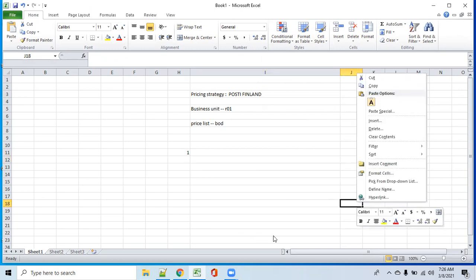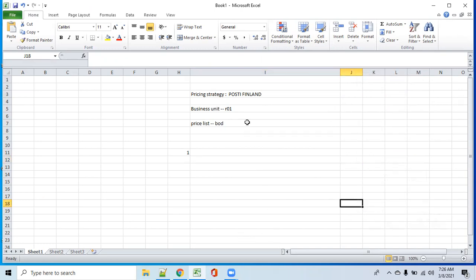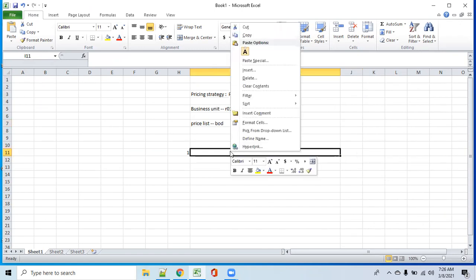In my example the price list will be the same, and using this single price list, I want to create orders with different currencies.